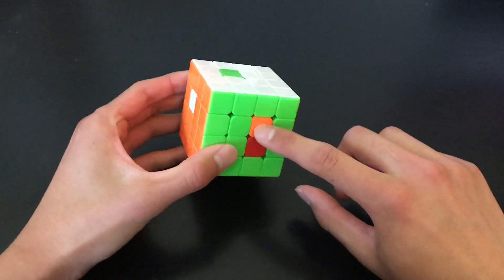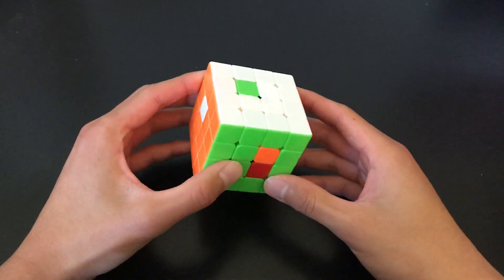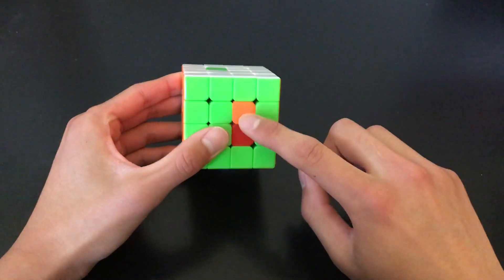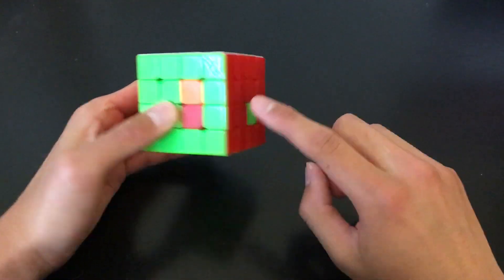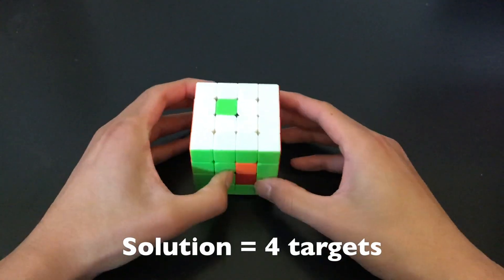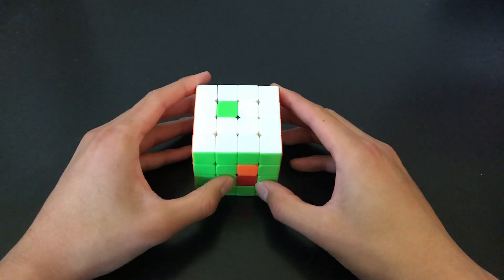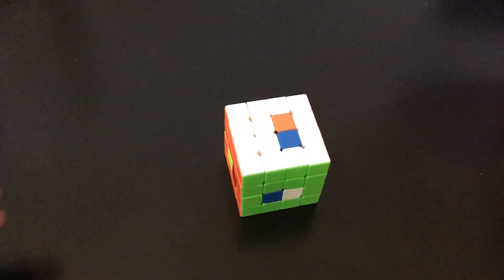Notice if we shoot to this sticker first, the next sticker will solve the last white center, giving us a cycle break. So we should skip this center and shoot to this center first, giving us this solution, which is one letter pair shorter. So as you can see, avoiding the cycle break by shooting the centers out of order gave us a shorter solution.